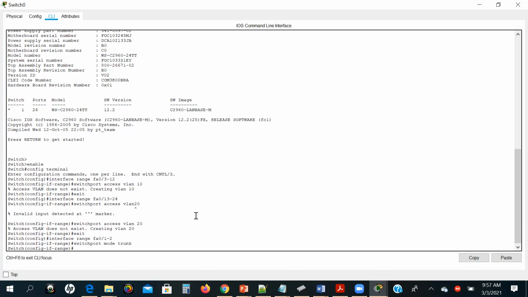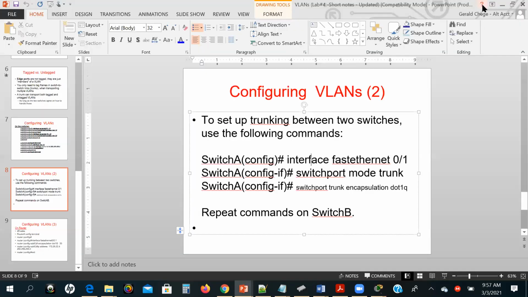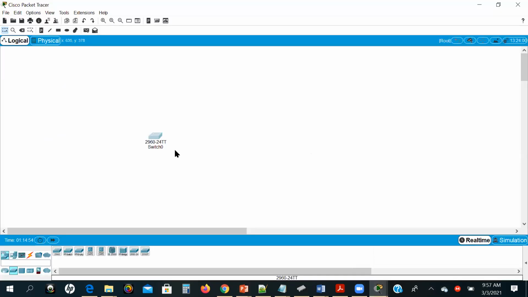So let's now connect devices and give them IP addresses for the two networks. Okay, the two. So we come here, we go to end user devices. Let's say we connect. This is VLAN 10 on the left. Let's say there is a laptop. Okay, let's just use a server.